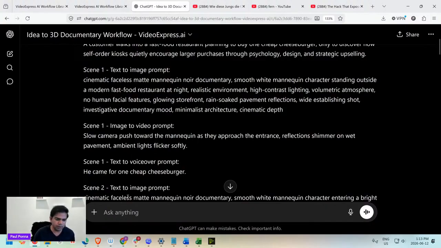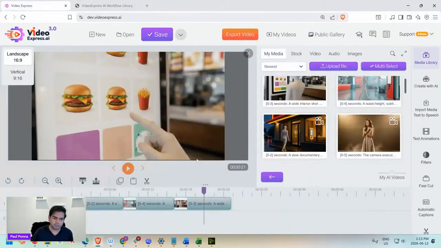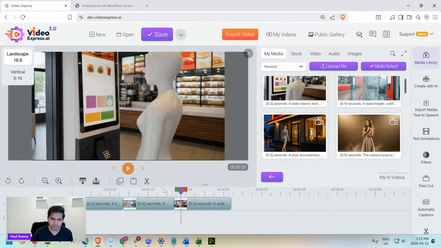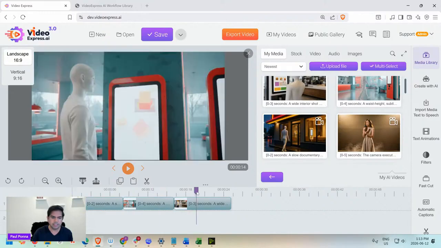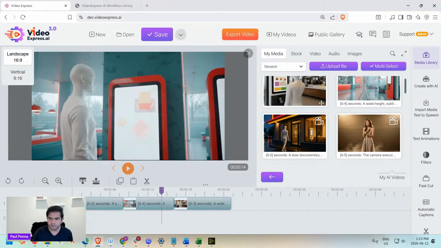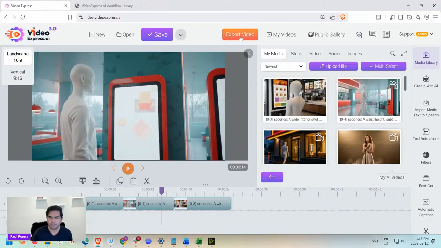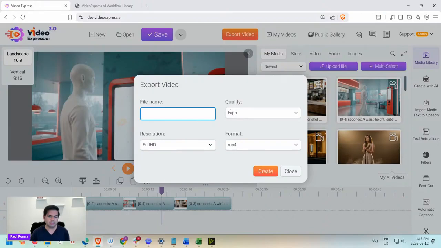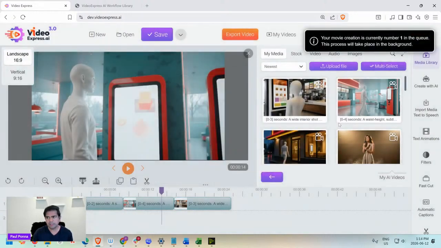So if we go into, let's say, the application itself, like VideoExpress, the project that I've created. Let me export this basic 24-second one, which was created within VideoExpress. And I'll show you that. Of course, you can play around with it. So let's export this. It's like 20 seconds, right? And then let's say 3D documentary project, and then let's create. So basically now it's going to create the project.